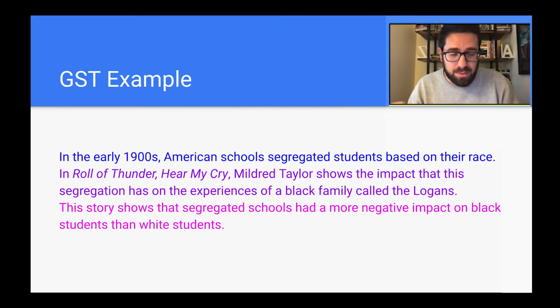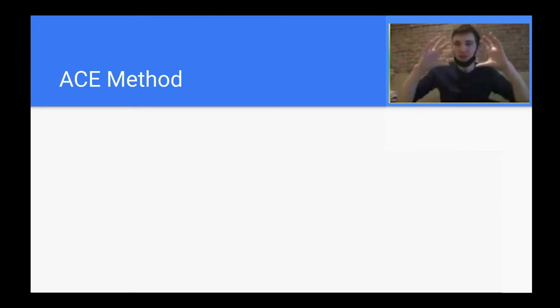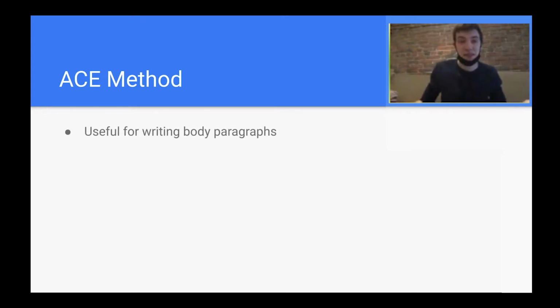So once you've got that really strong, juicy introduction, you're going to get into the meat and potatoes of your essay. Those are your body paragraphs, right? So this is where you're going to back up that argument you're making and pull evidence right from the book to do it. So for that, we use something called the ACE method, the ACE. So the A of our ACE method, we use it for our body paragraphs.